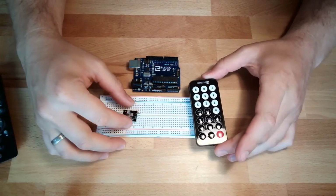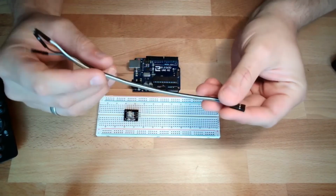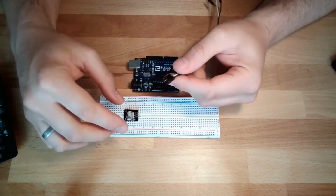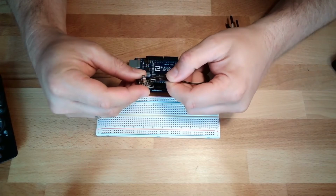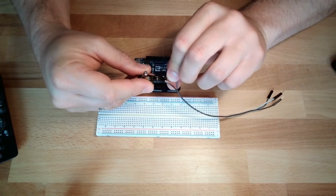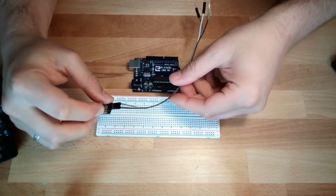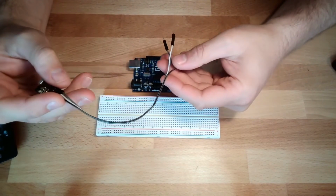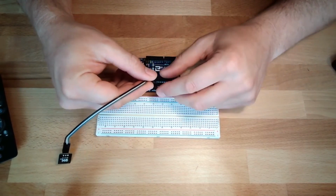Let's start with the hardware. There are 3 cables, so this should go very fast. This time I'm using this type of jumper cable where I can directly plug it in. At G there is the ground, at R there is the plus, and then there is the signal. So let's plug it into our Arduino.